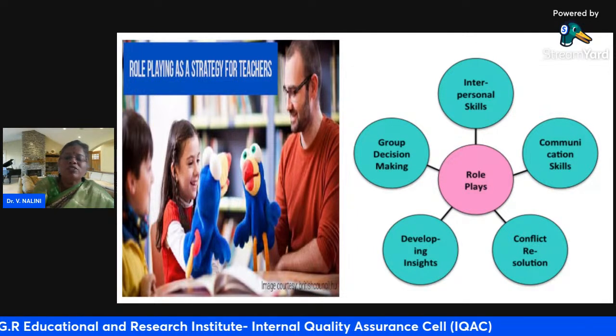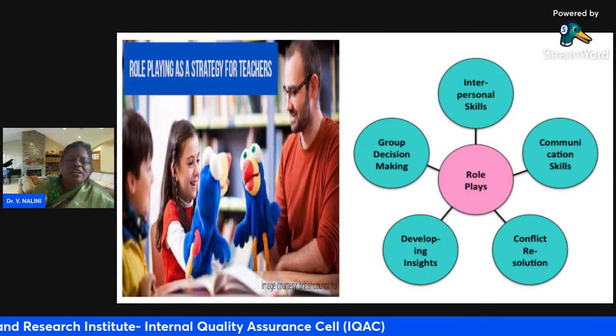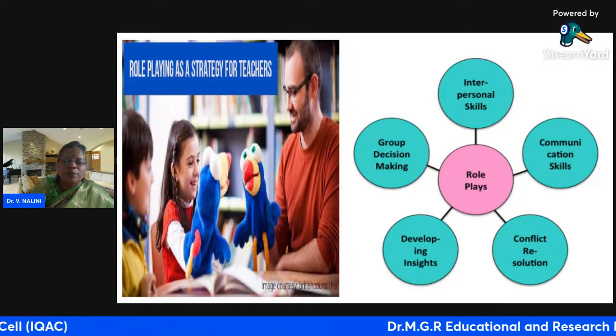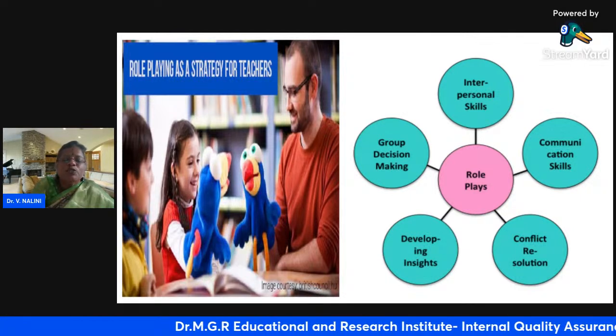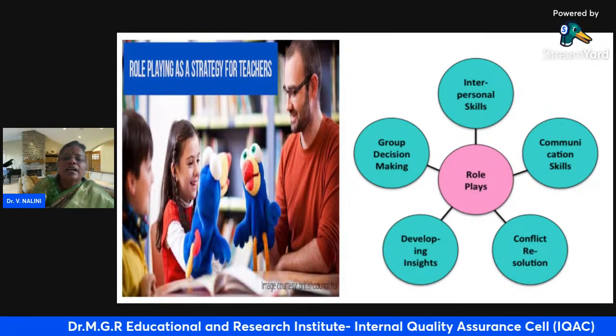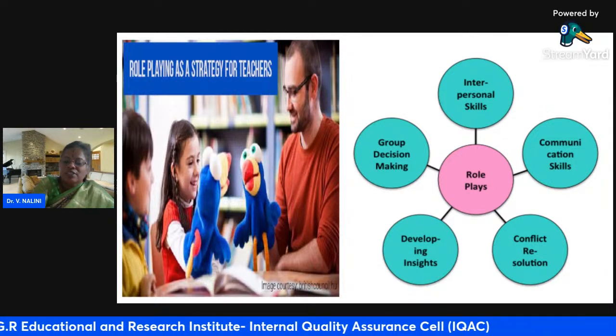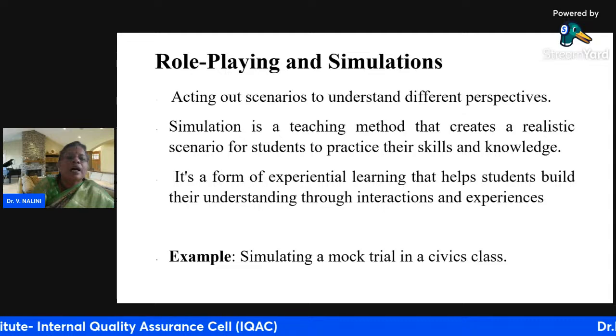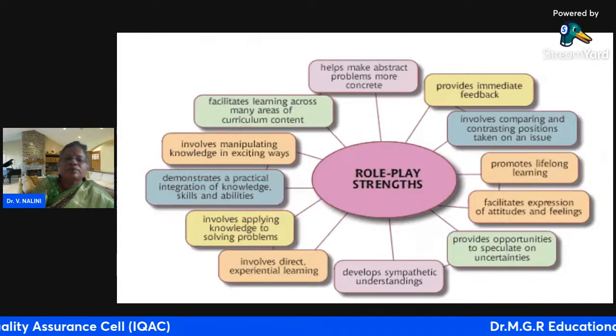So it promotes interpersonal sharing and knowledge, highlighting and visualization. It brings creativity and group discussion, and then insights, new ideas. It generates new ideas and insights, and finding a solution. So all these things are benefits of role playing and simulation.